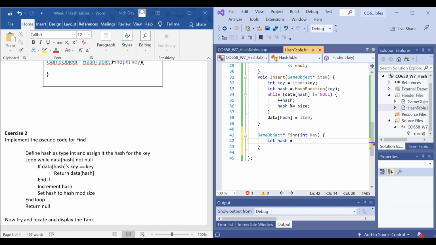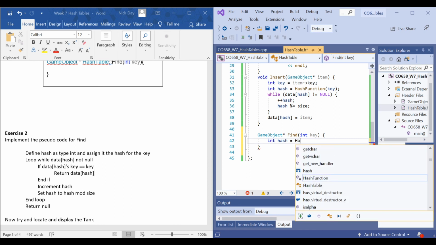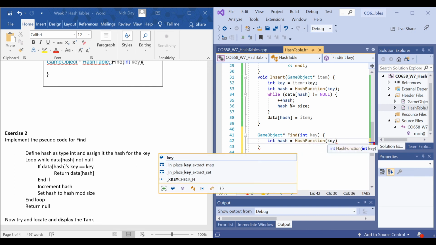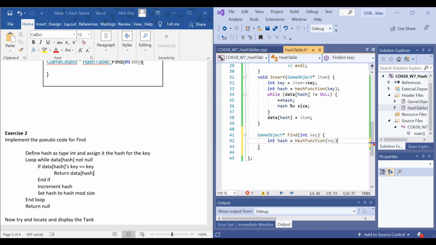Let's translate that. That would mean calling the hash function to generate the hash for the key that we are passing into the find method. So we're just going to pass that straight to the hash function there. So that's that bit.